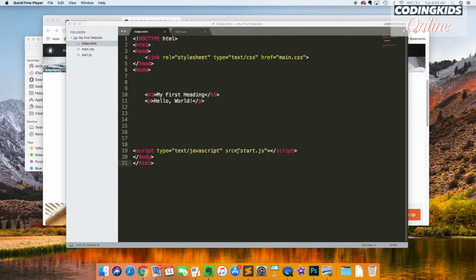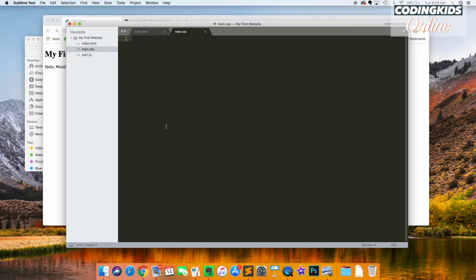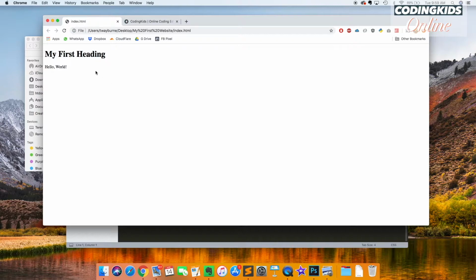Today we're going to continue into CSS Syntax Part 2, and we're going to cover declarations, properties, and values. Last episode we went over rules, and remember where HTML is made up of elements. Here we are on our HTML page. Each one of these things is an element, while CSS is made up of rules, and we'll be doing the rules again today. Quickly, let's jump back to our website and check out the heading and the paragraph.